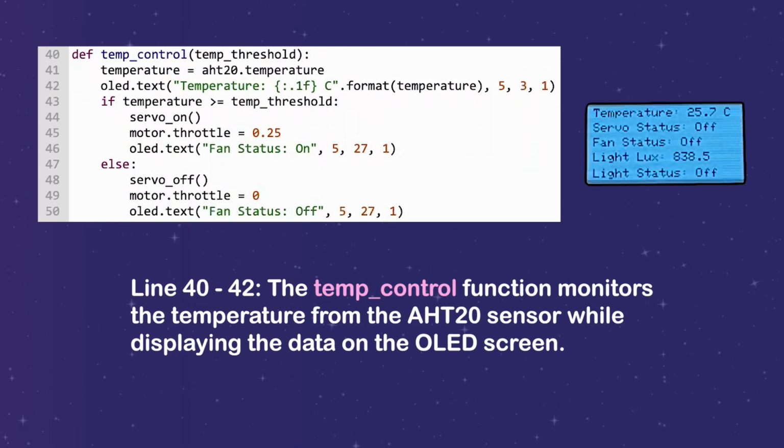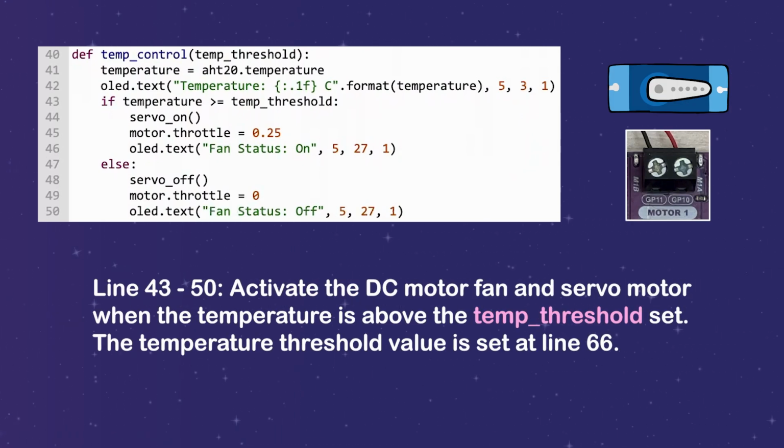Line 40 to 42, the temperature control function monitors the temperature from the AHT20 sensor while displaying the data on the OLED screen. Line 43 to 50, activate the DC motor fan and servo motor when the temperature is above the temperature threshold set. The temperature threshold value is set at line 66.